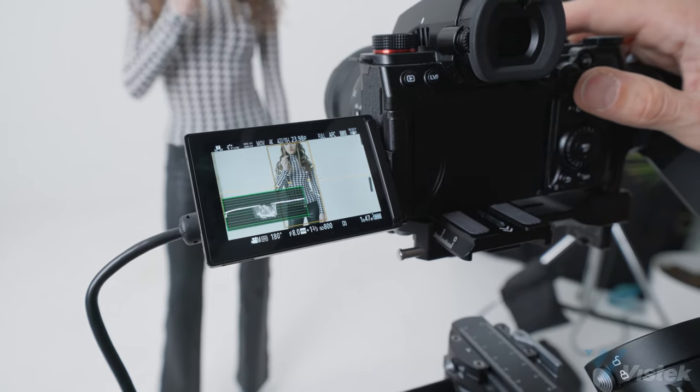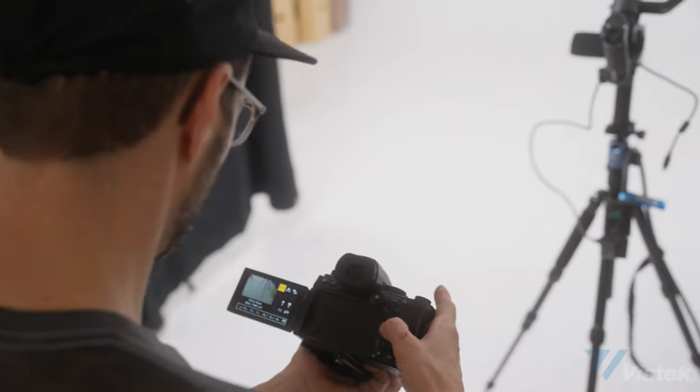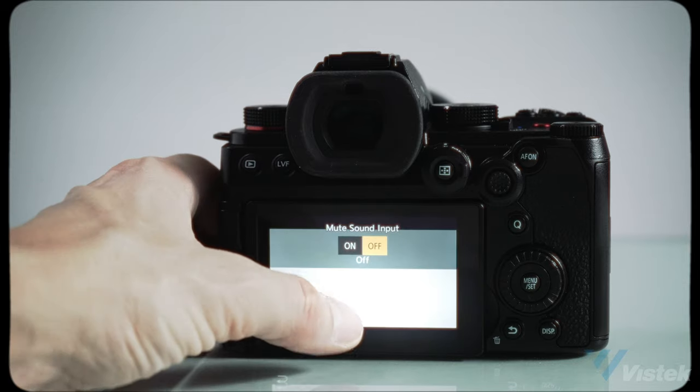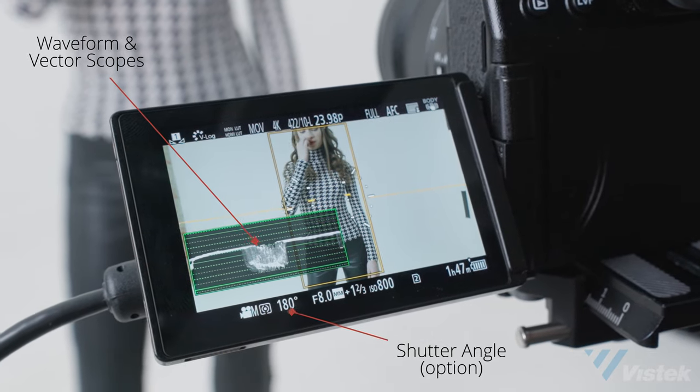The challenge that I have with most mirrorless camera interfaces is when it comes to video — they are still fundamentally set up for photo shooting, whereas dedicated video cameras often have a very well-set-up user interface that allows for quick changes and operation. Most mirrorless cameras still require you to dig into the menu or the cue menu, which often slows me down. My favorite thing about Panasonic is their heads-up touch display, just like on their cinema cameras, and this allows me to see and operate everything very quickly. Panasonic continues to be one of the very few brands to offer pro video tools like shutter angle and scopes, making it really operate like a proper cinema camera.